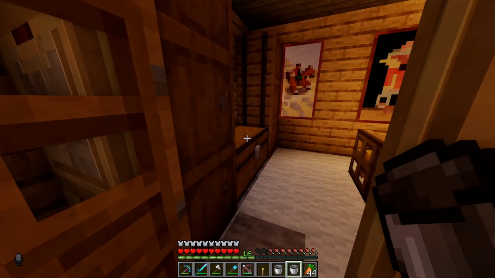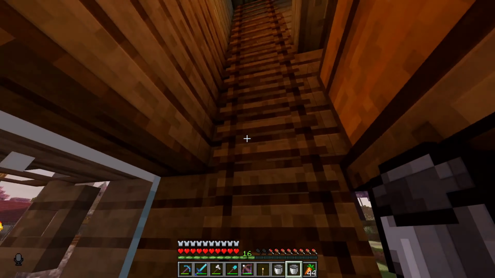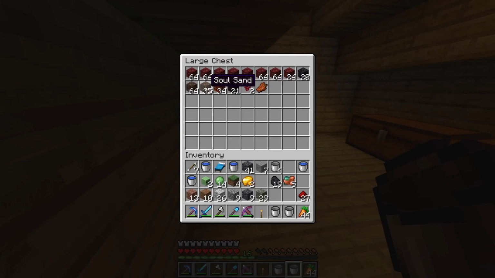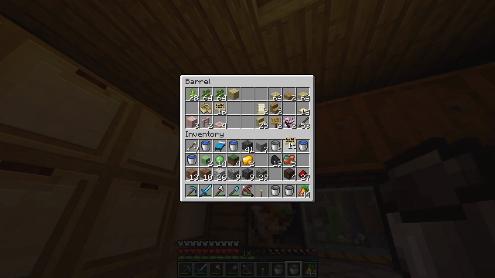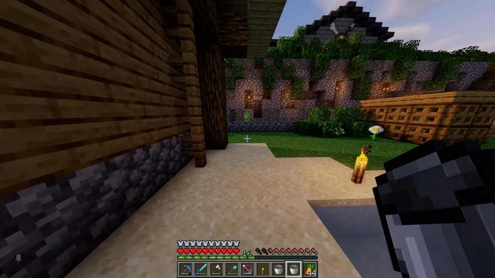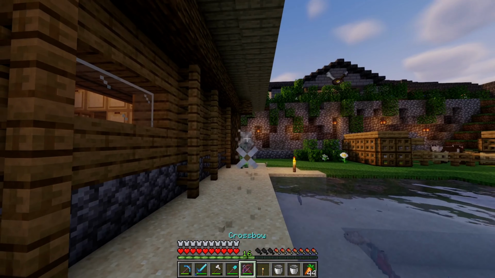And we need 4 soul sand. Let's see, where do I keep it? I think my soul sand's up here actually. There we go. 1, 2, 3, 4. Just like that. And then we're going to need a few signs, and I believe I got them here. 1, 2, 3, 4, just like so. So let's head on down to the slime farm area.